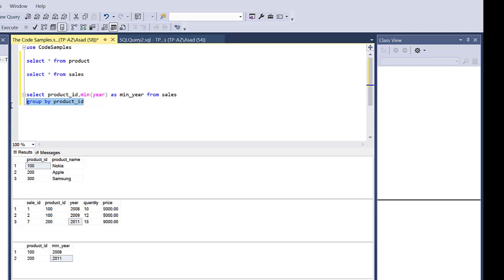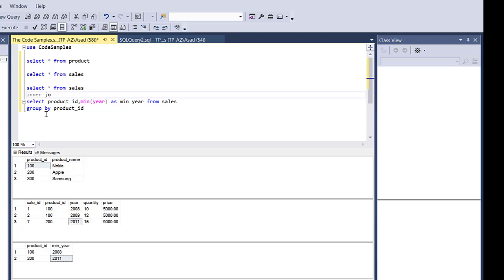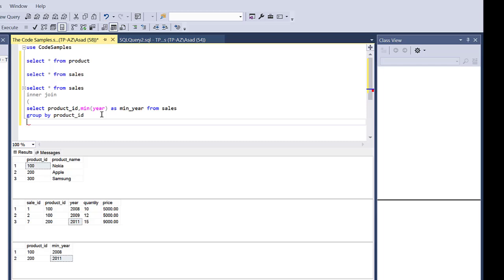Okay. So now we have to use this table, and what we can do now is I'm just gonna select again from my sales table to grab all the other columns, and I am gonna inner join with this whole table. I'm gonna put this whole thing as a subquery. So I'm just gonna do open and close brackets, and this one I'm gonna give it an alias. I'm just gonna call it min table.